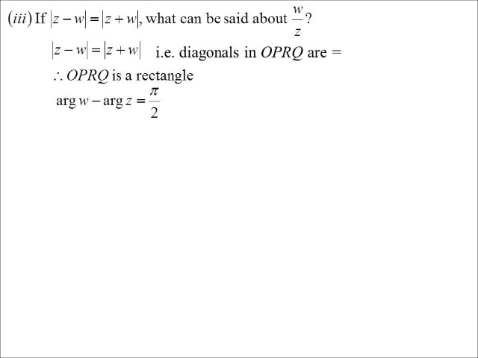Therefore, the argument of w minus the argument of z must be 90 degrees. Look at the diagram. Argument of w would be the rotation to get the vector w. Argument of z is the rotation to get the angle z. What's left is the angle in what we've just called a rectangle. Got to be 90 degrees. But we also have a rule that says when we subtract the arguments, we divide. So we now know the argument of w divided by z is pi on 2 or 90 degrees. What does that tell you about w on z?